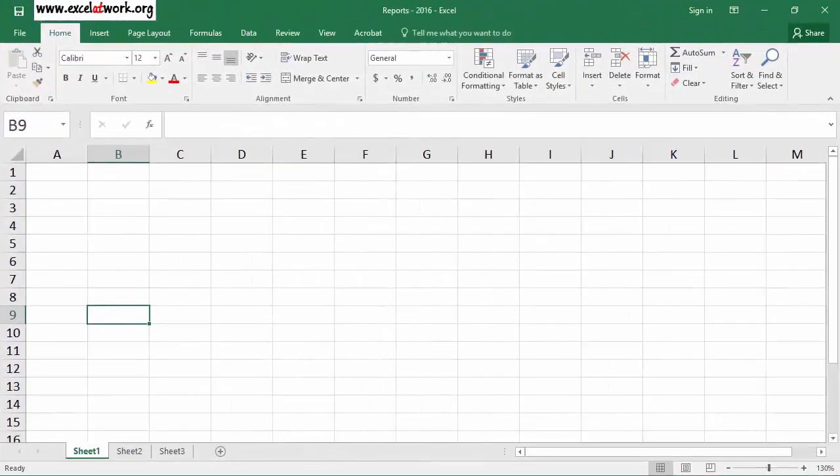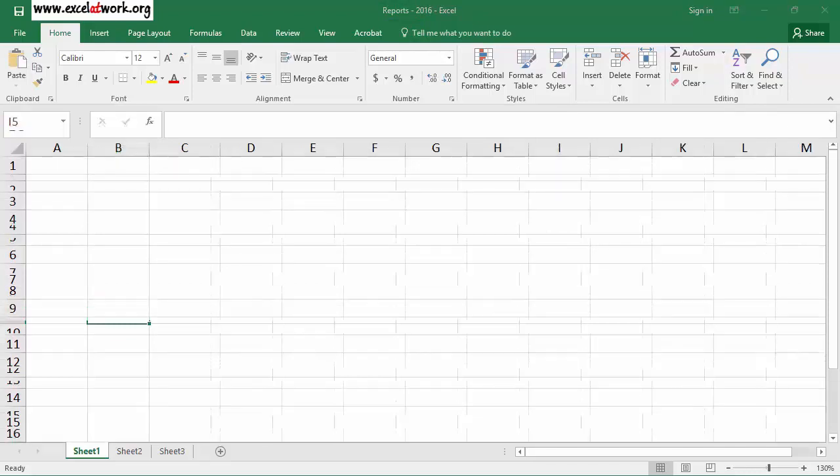I will start by creating a report of product A. I already have an Excel workbook ready for this task. I've named it Reports. In order to visualize Excel and Adobe Acrobat at the same time, I will adjust the size of their windows to half of the screen size, like this.